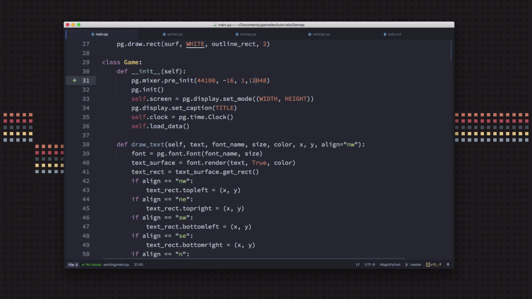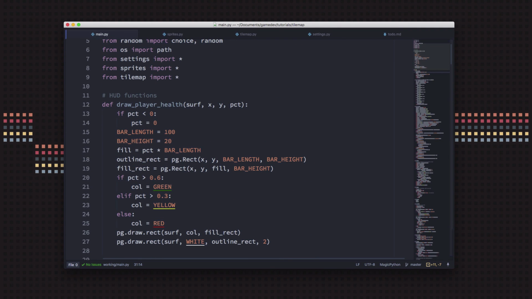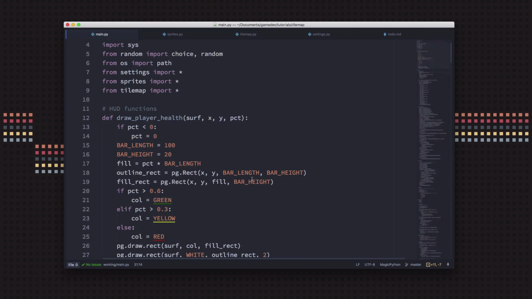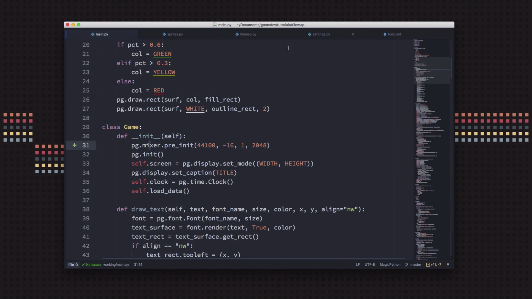And I'll put a little link below. You can go look at the documentation for it on the Pygame documentation if you're curious more about what that means. But I think that'll do it for this video. We've gone pretty long already. But now we've done a lot of work. We've got 2 different kinds of weapons now.